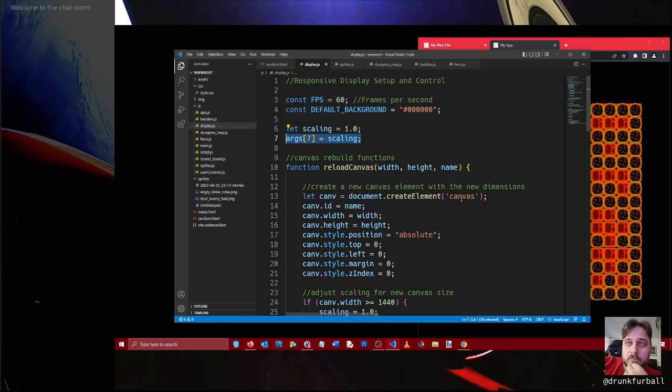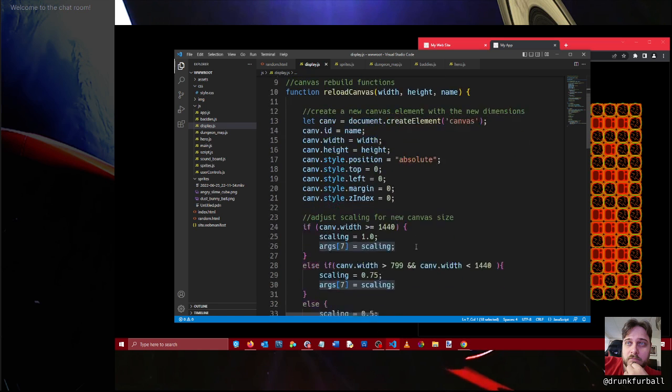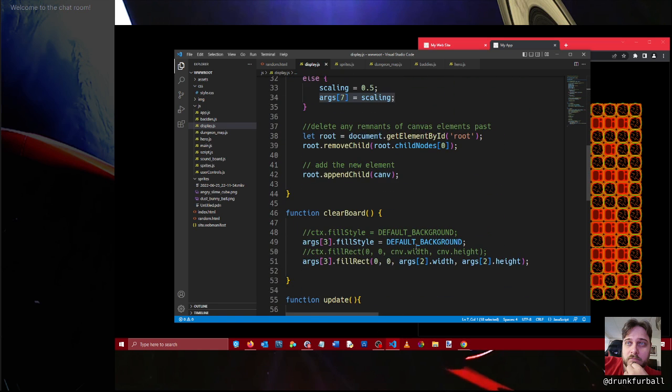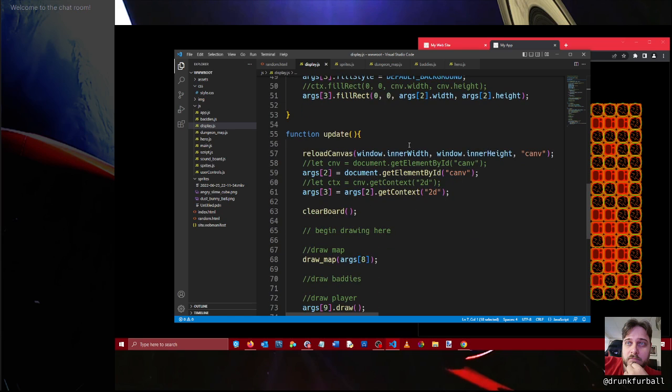And what it does is it creates a brand new canvas element, set to the height and width of our window.